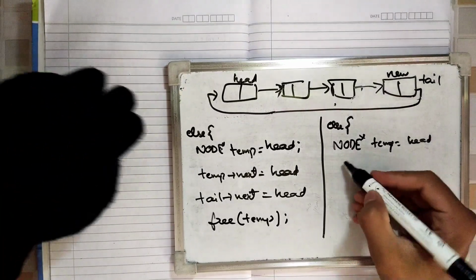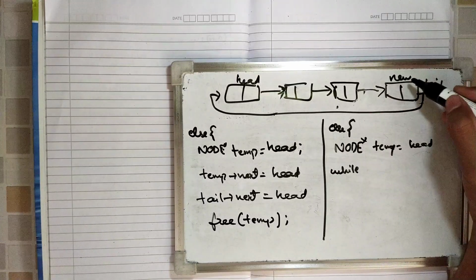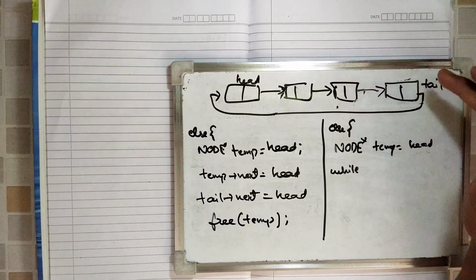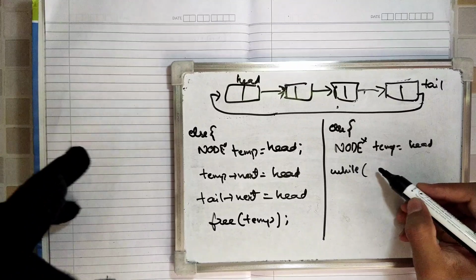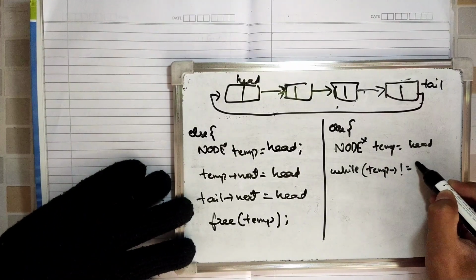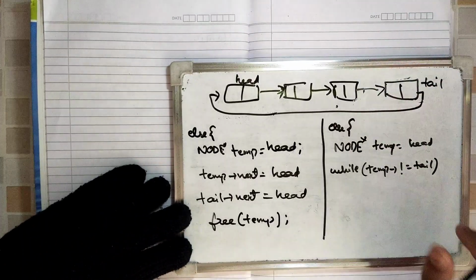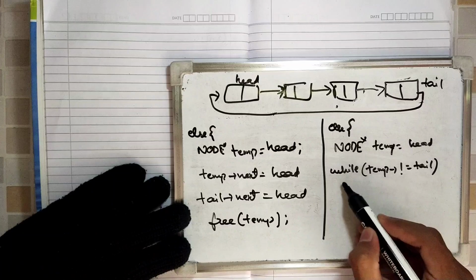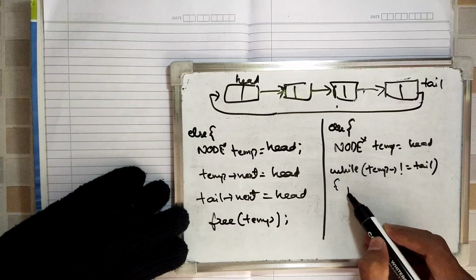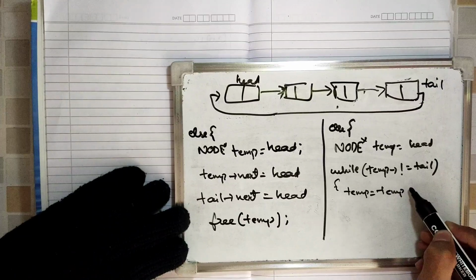Okay, so here what condition will I write? While. My tail will always be here, you know that my tail will always be here. Same thing I will write here again: while temp of next not equals to tail. My thing is I want to bring it to the last second place. Same thing will come here, only one line extra, same as in English, right? And keep going. So here temp equals to temp of next.